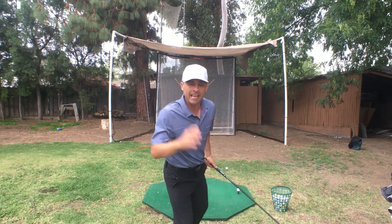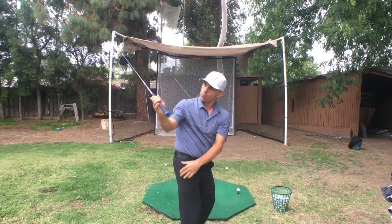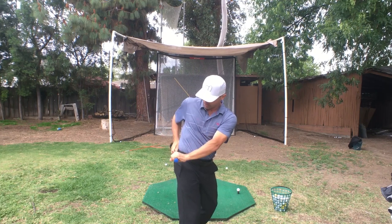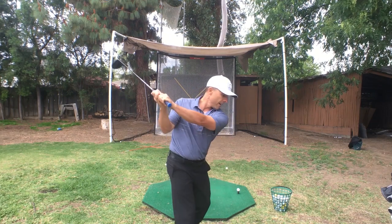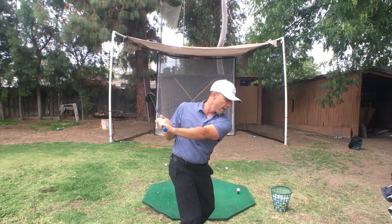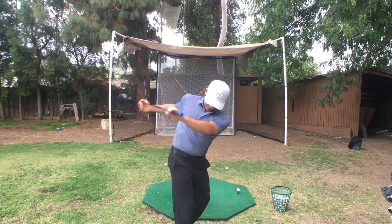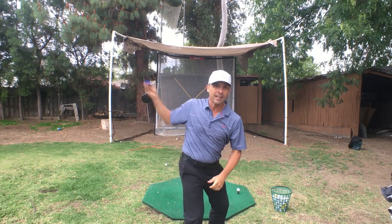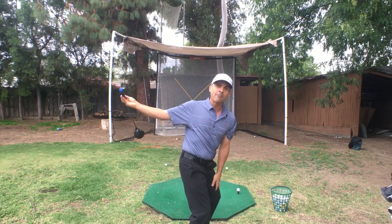So instead of thinking hands up here, I want you to think about putting the shaft on your belt, so it sits down here. On your backswing, right here — I'm thinking about my belt, and that's where I want the club. Now it's not going to look just like that obviously, but my thought process is line it up with my belt right back here. So I'm trying to get the club more this way instead of this way — get it back to my belt or behind my butt even.